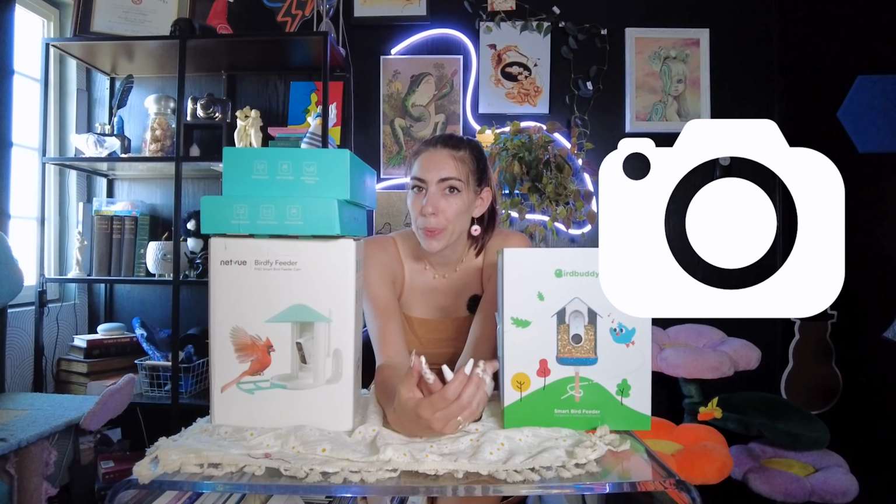Let's talk about the actual cameras within the two of them. The Netvue has a fully adjustable camera. That means you can tilt it up and down, get a different angle of the birds if you want to see more of your yard, less of your yard, more of the bird's feet, less of the bird's feet. This allows you to do that. The Bird Buddy has one stable position, but it's straight onto the feeder. So honestly, I have them set up to capture the same type of footage, so I don't know. For me personally, that's not something I would make a judgment off of, the two different feeders.